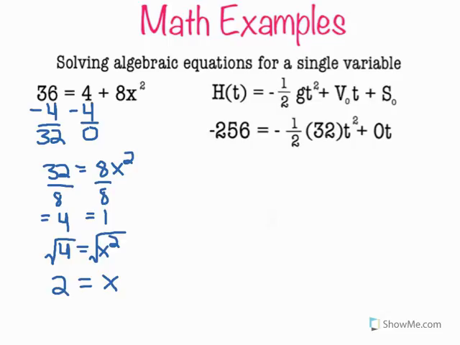Not all numbers are as easy to take the square root of as 4, so remember to use your square root key on your calculator to figure out the square root of more complicated numbers. Our answer reads 2 equals x, or x equals 2. X is now isolated by itself, so we have reached our answer and are finished.